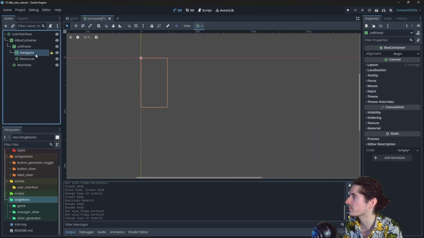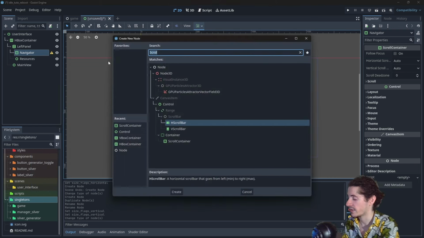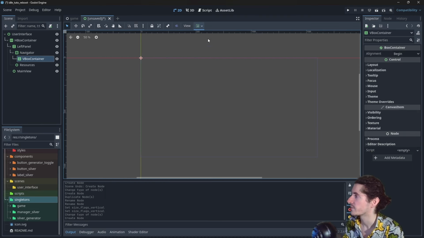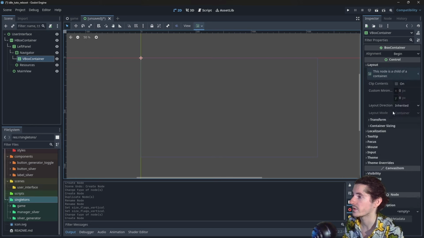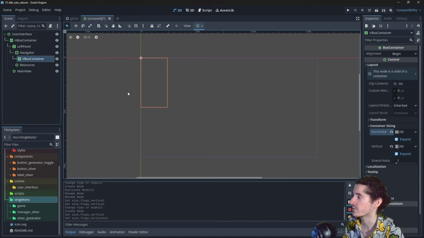The scroll container is taking the entire space and it requires one child, which here is going to be another container. So we will have a vertical box container like this, and we will go in the layout and we will expand this container on both sides or directions so that it takes the entire place.